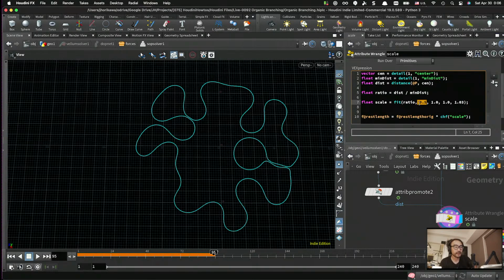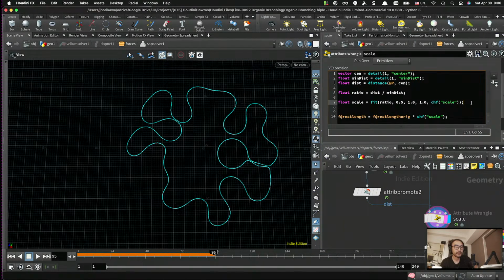So if the ratio is less than 50%, meaning the point is too close to the center, then keep all the scales equal to 1. And from 50% to 100%, gradually increase the scale from 1 to 1.03, which I could use this one instead. And if it's above 1, then clamp it to this value. And that's what it does.